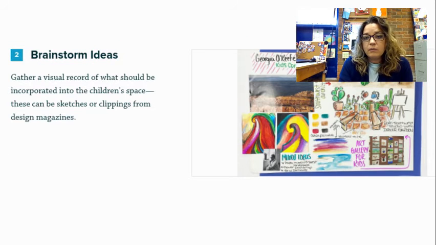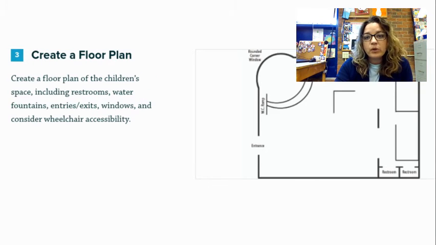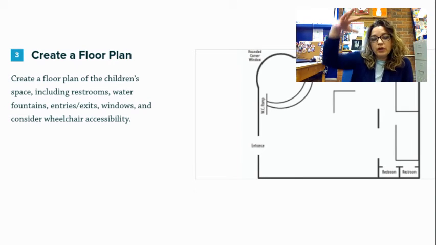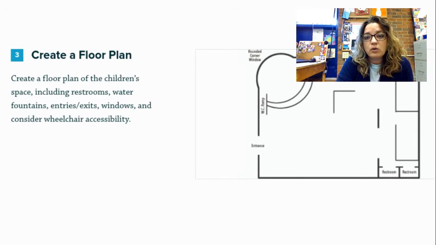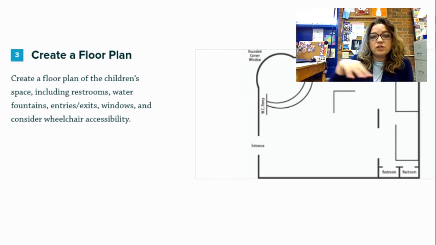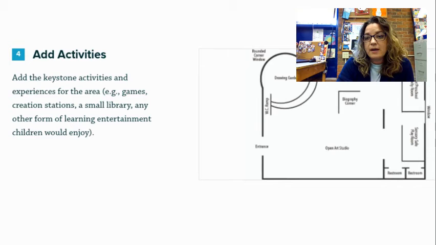After today, the next day that we're at home, we're going to brainstorm ideas and put together an idea page. And I'll do another explanation of exactly what we want in the idea page, but know that that's just what's coming. Then we'll create a floor plan as if you're looking overhead down into the room. You will draw out what the different areas of the children's space have, and then you're going to add some activities in that children's space. And I'll also explain how to do that on that day's assignment.